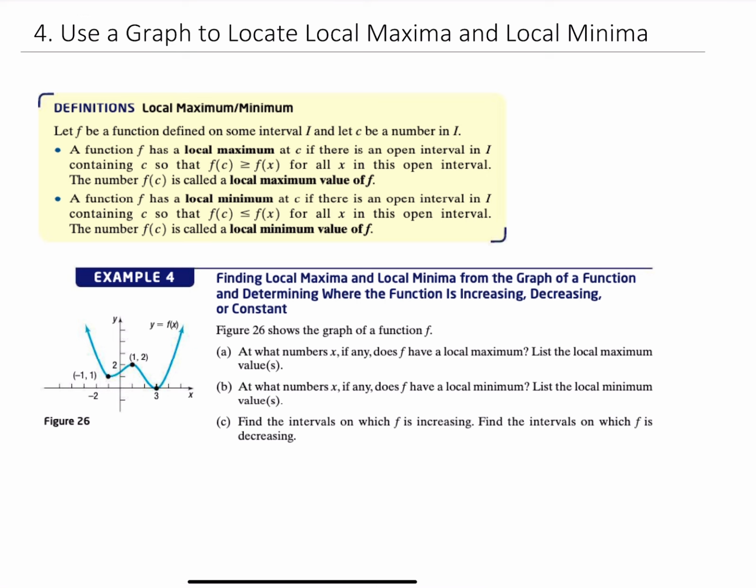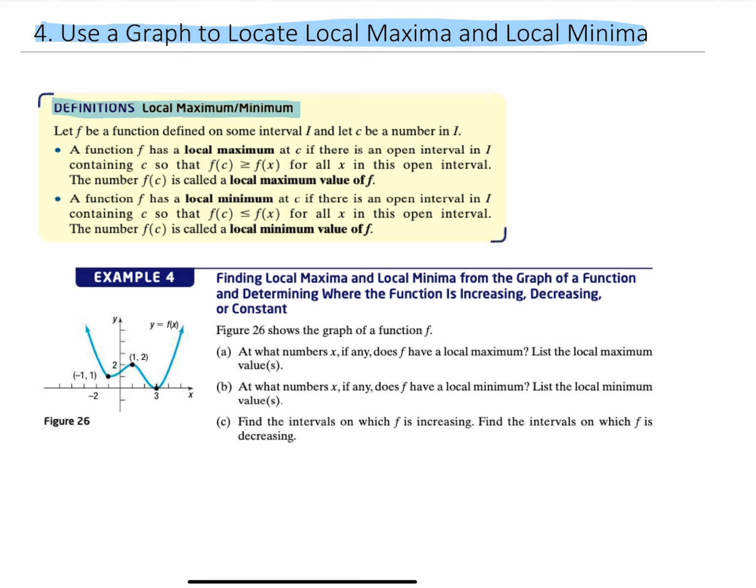So I mentioned in that last example this idea of maxima and minima. So let's use a graph to locate these special points. This is something that you'll find a lot in calculus. You'll find a method for locating these points just by looking at the equation. But for now, we'll need to look at the graph in order to identify them. So a couple of definitions. So we have f as a function defined on some interval, and c is some number in the interval. So c is somewhere in the location that we're looking at.